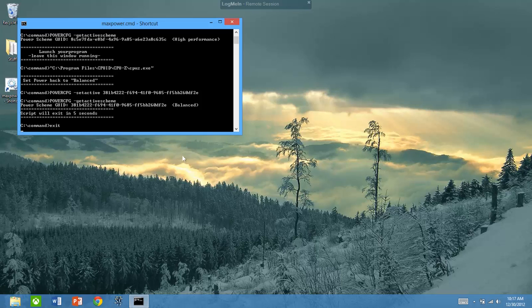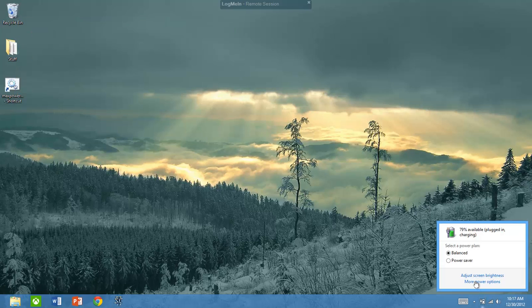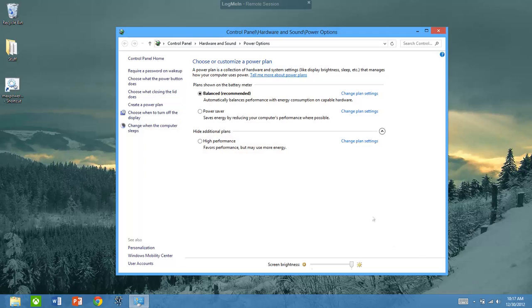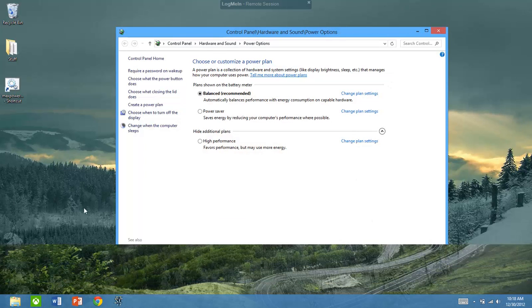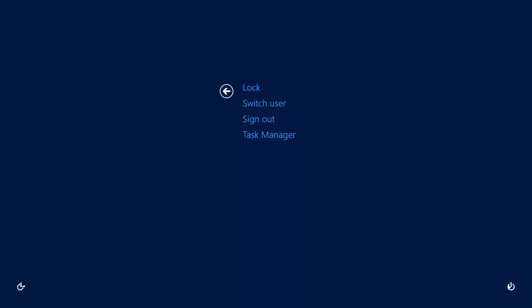Wow. Script not exiting when you type the word exit at the end. I cannot explain that other than to suggest I might want to, I don't know, log off, log on, reboot. I can't explain it. I've never seen that happen. So we're close. Yeah, let me just go ahead and restart.